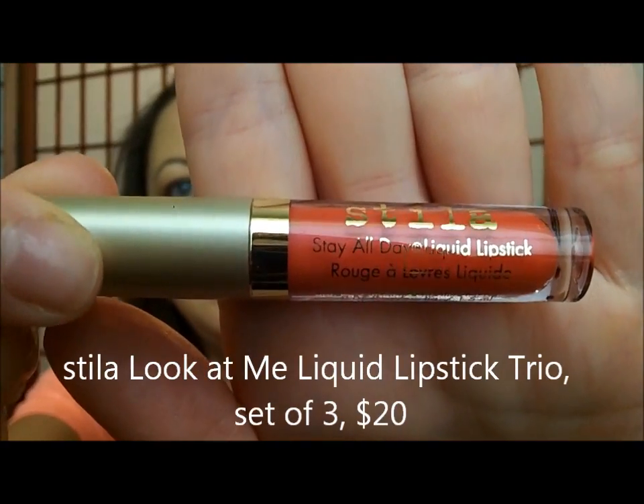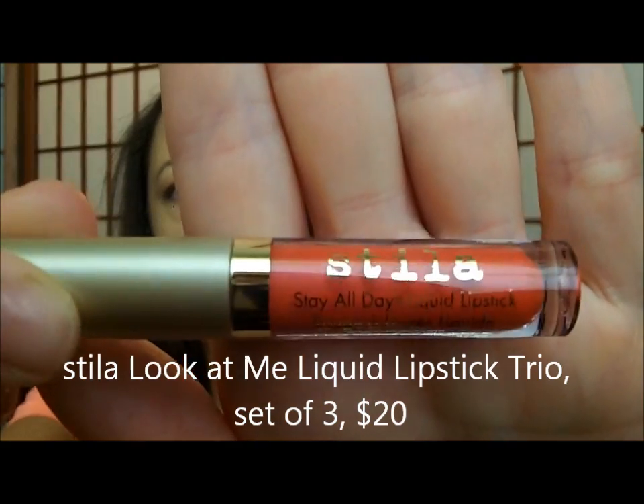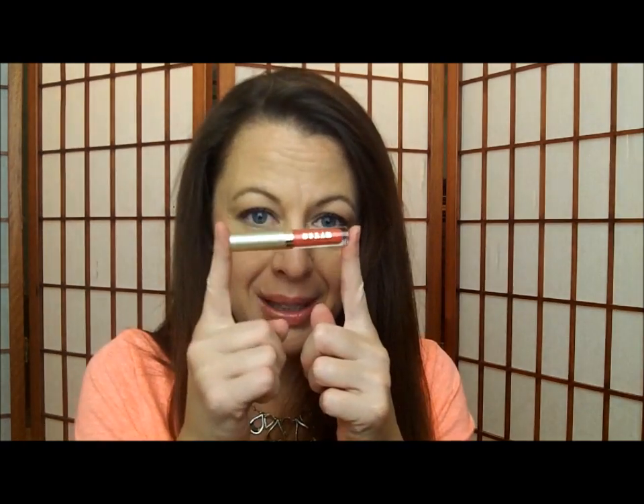And the final thing is — very beautiful — Stila. This is the Stila Stay All Day Liquid Lipstick. This was the one item that I was able to choose. I chose between three different colors, I think: like a red one, a really bright pink, and then this, which is the coral color. I don't have much coral lip products, so I was excited to get this and try it. Stila is an awesome brand. Even though it's not natural, it's a brand that I have liked for a long time. When I first got into high-end makeup, Stila was one of the brands I was really fond of. It's a beautiful color. Let's try it on and see how it looks.